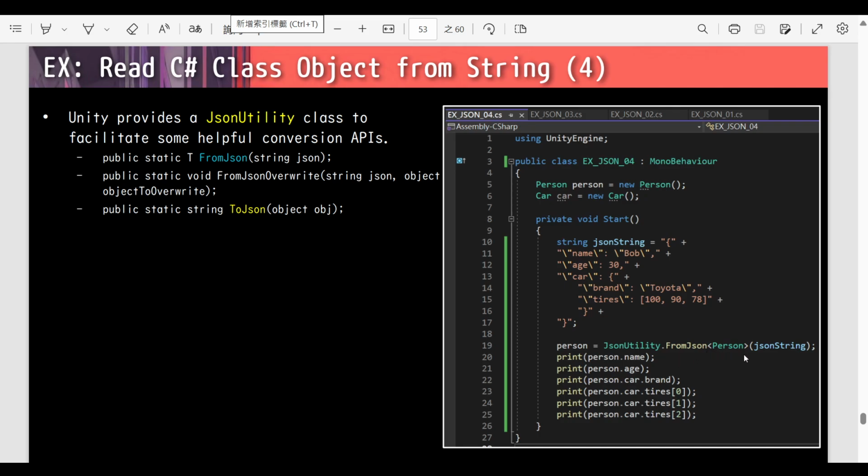So do not forget to provide the T over here. Eventually, when it finishes the parsing work, it will return a Person, and we just get the Person object into person. Later, we're going to check whether each of the data is correct. So we print it accordingly, like this.